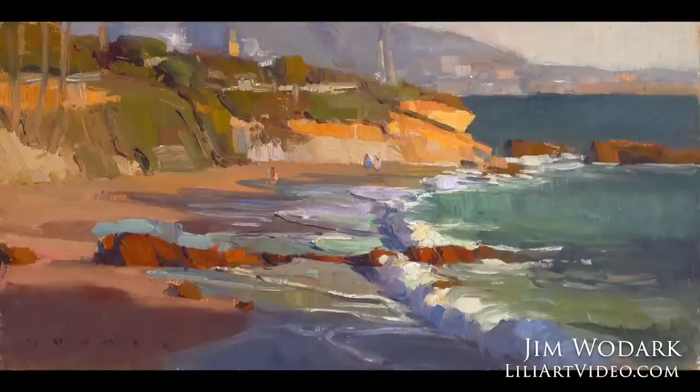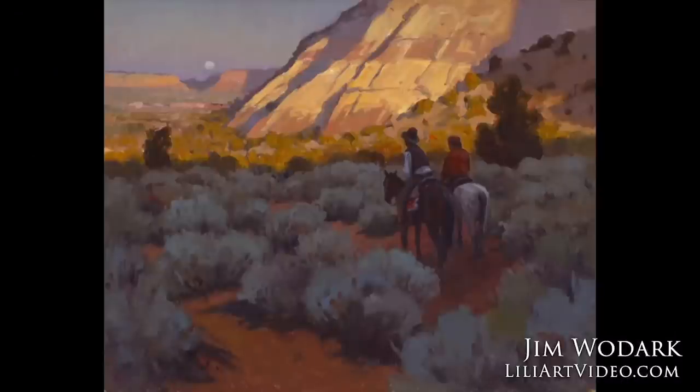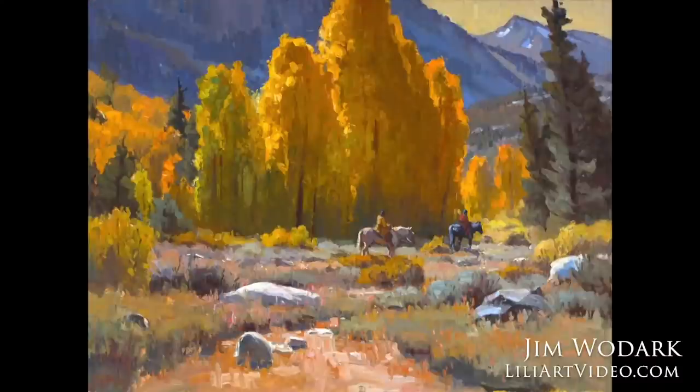I used to draw and paint more on the coast because I live in California, and I do more ocean scenes and boat scenes. But the more I traveled through Utah, going to plein air shows in Sedona or the Grand Canyon or Zion, I just love that area. So just give me a sagebrush and I'm happy. Something about that just made me start drifting and painting more of that subject matter. And then I started adding horses and riders as an element of a story or to show the size or volume of something. And I just like that storytelling a bit.